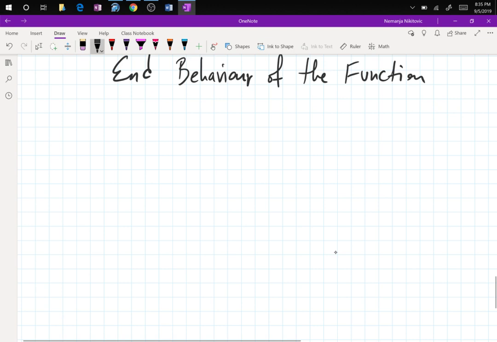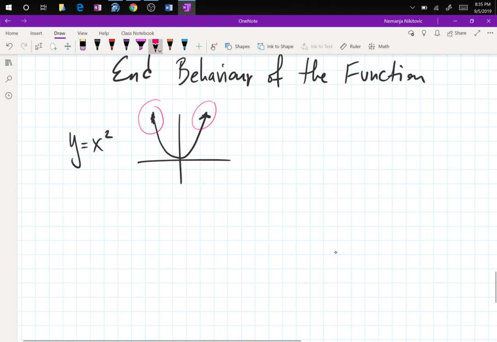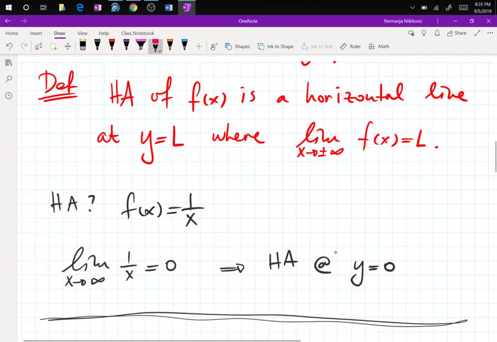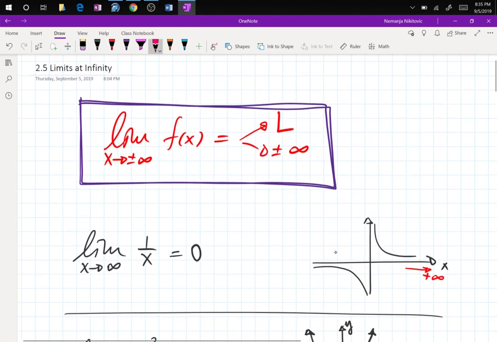Let me give you an example for very simple y equals x squared. If I draw the graph, I see that this end of the function is going to the left and up, and this end of the function is going to the right and up. And I can represent that with limits. I had that disguised, didn't talk about it at all, but I have it here. So the top line is your horizontal asymptotes, the bottom is your end behavior.